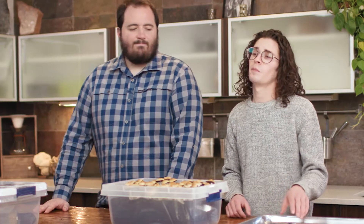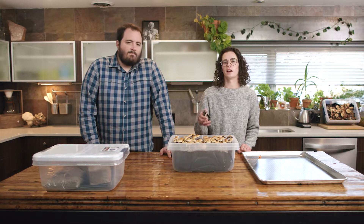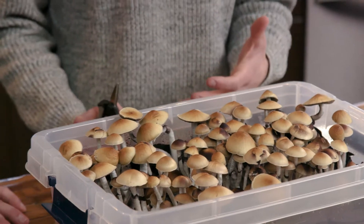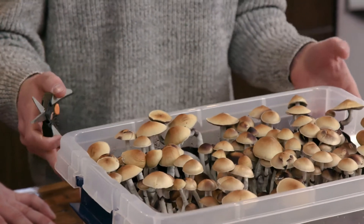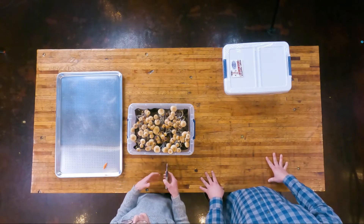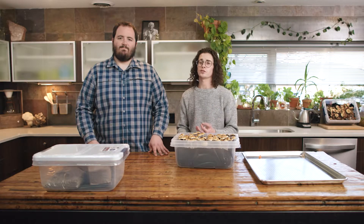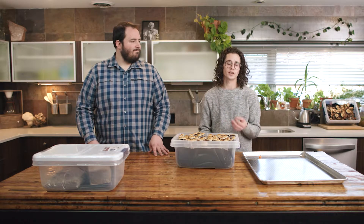There are a few ways to harvest a mushroom. You can cut it at the base with scissors or a knife, or even just pluck it with your hands — whichever way you want is up to you. My personal way to harvest mushrooms in my boombox is by using a pair of spring scissors. They're small, comfortable, and they get into those really hard-to-reach areas, which is easy on the hands when harvesting a lot of mushrooms. I prefer to cut right at the base where the substrate is still attached. This allows the mycelium on the surface to grow back and recover more easily, causing less damage, and you end up with a pretty clean mushroom.